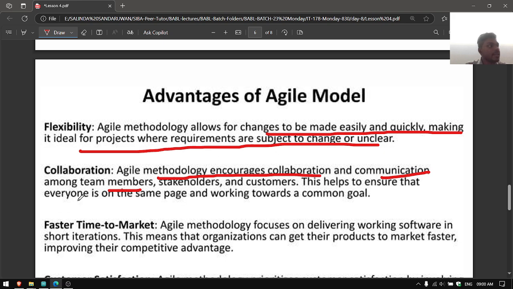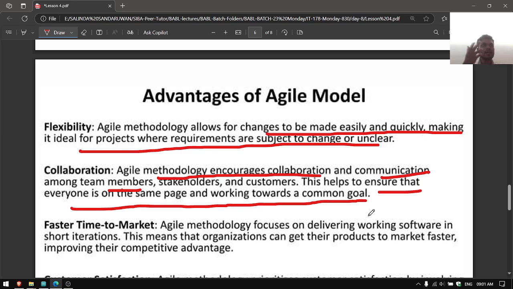Stakeholders and customers. Agile encourages us to frequently get feedback from the stakeholders, the business analysts, the developers, testers, and customers. This helps to ensure that everyone is on the same page and working towards a common goal. So it's important to drive them towards a common goal. You are frequently communicating with the team and they are always updated, so they don't have any misunderstanding. Say we have taken a meeting and 50% of our team is not present. If we say we are going to stop the project today, maybe the others will still be working because of a communication problem. But when you are using the Agile model, you frequently communicate with the team and they are always up to date.